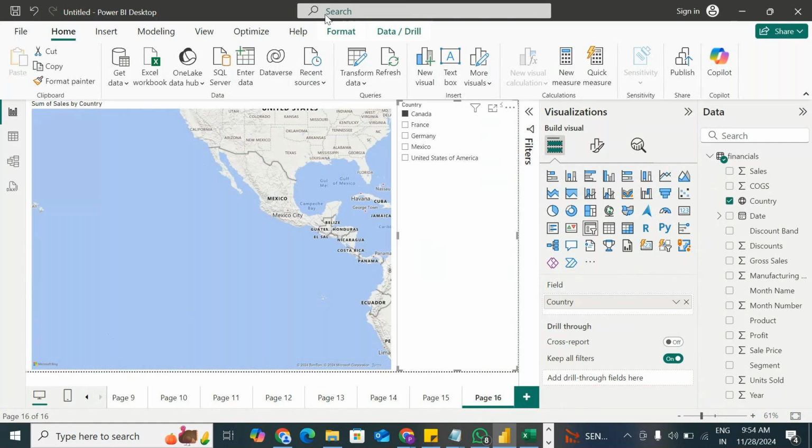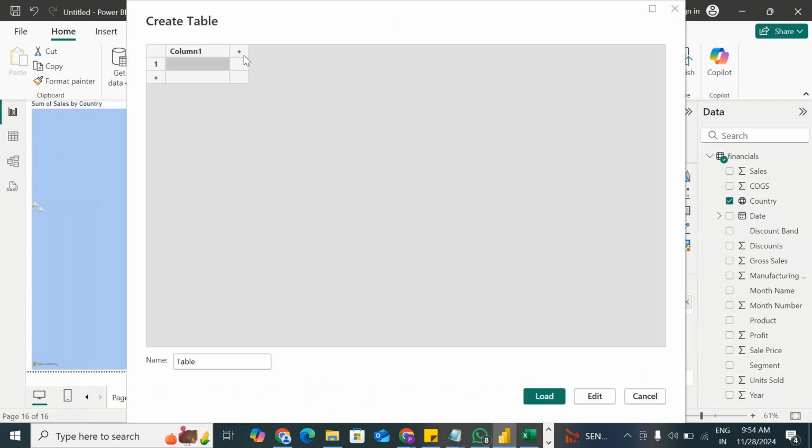Let me enter my own data. I will select a state name and a value. State, we can call it as a city also.